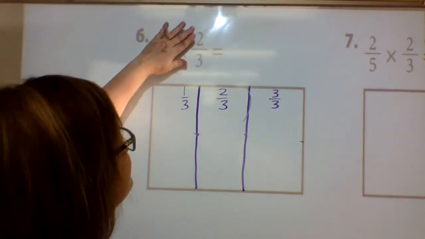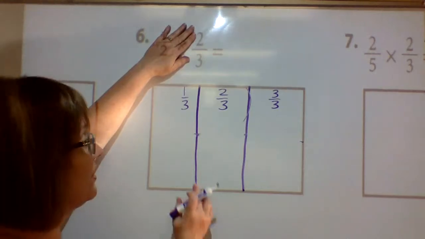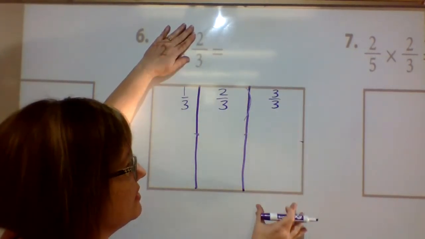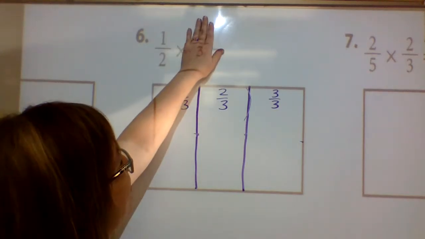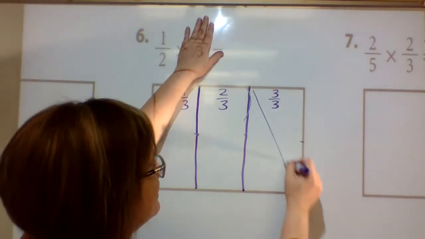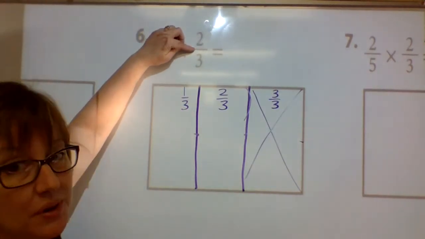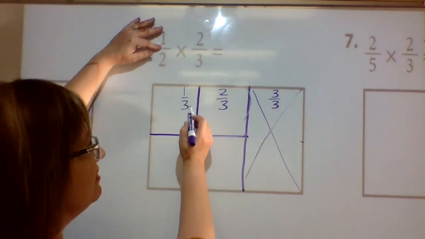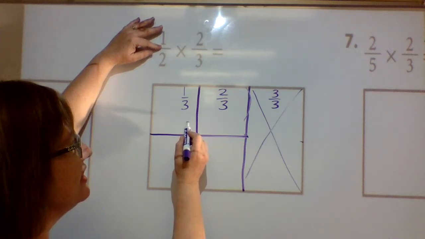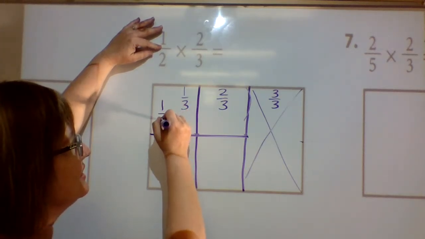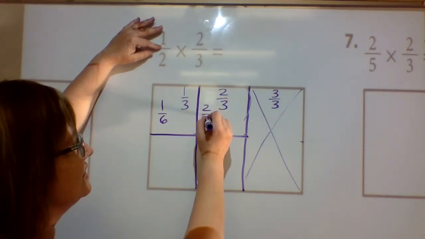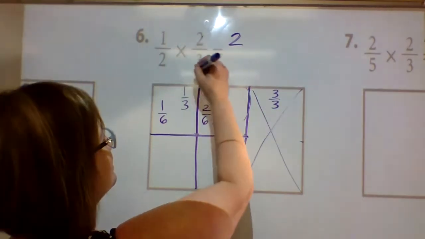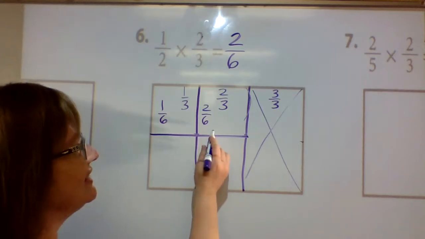Okay, so we made it into thirds. Okay, so 1/3 is here, 2/3, 3/3, and we want half of 2/3. So forget about this one because we're working with 2/3, and we just want half of it. So then we do half. And if you cut thirds into half, it ends up being 6ths. 1 6, 2 sixths. Okay, 1 times 2 is 2. 2 times 3 is 6.